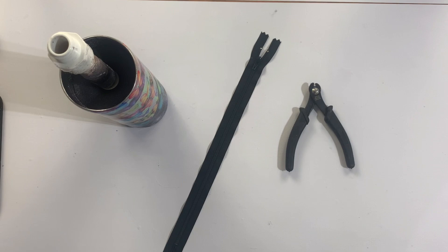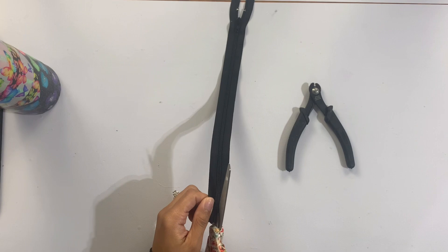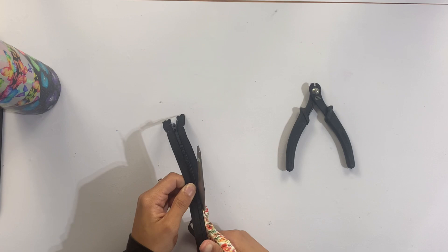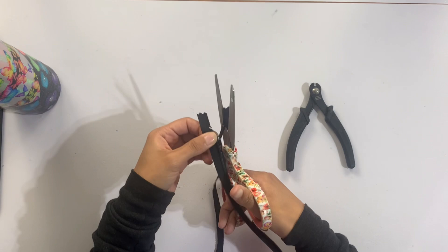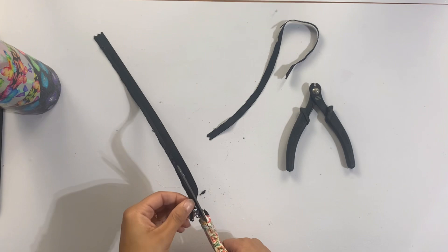I was kind of in the mood to try zipper tumblers, so I decided to grab a bunch and still have a few left. I definitely do feel like I should have just stuck to white and black zippers. I wish they would have had holographic ones because that would have been really cool for this. I definitely gravitated more towards just the white and black in the designs I've created because those colors match anything. Once you get your zipper, all you're going to want to do is cut off the section of fabric that you would normally use to adhere the two pieces of fabric to create a zipper on a regular item. We don't need that since we're not actually sewing this onto fabric — we're going to be adhering it to the cup.